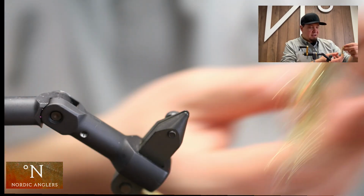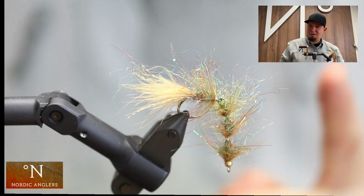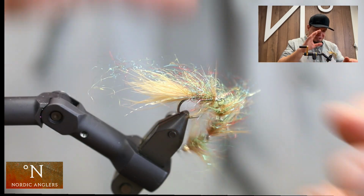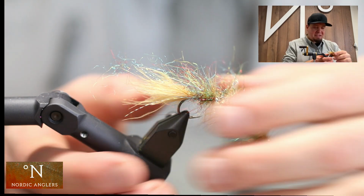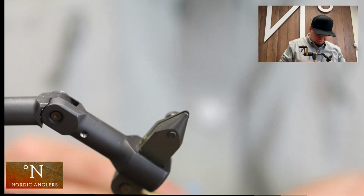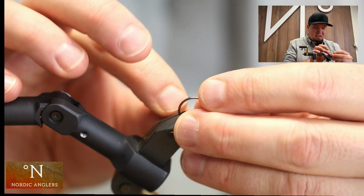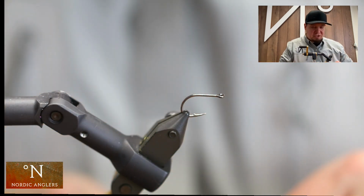I've added a bit of a different setup here, so I have both the camera that is showing me, as you can see up there in the corner, but I also have one that is more specifically designed to show you exactly how we tie the fly. So here it is, and you can see all these joints give it just amazing action in the water. Also, this doesn't tangle very often compared to a lot of other long flies tied with different techniques to imitate worms, and it just has the correct movement. It's also not especially heavy, so it casts well on, let's say, a six weight or a seven weight.